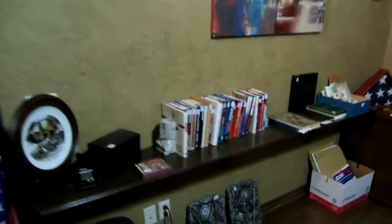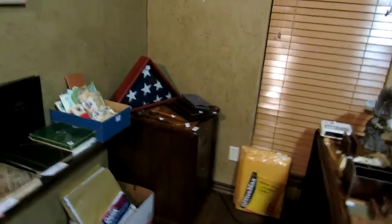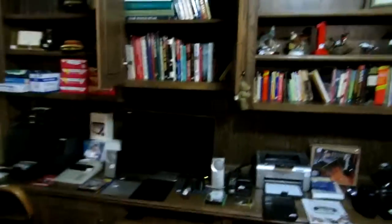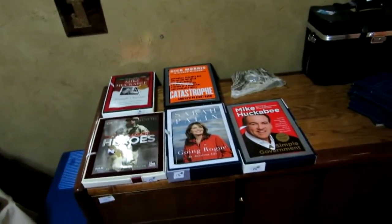Next room is the library. We've got more signed books, all signed by the author. We also have more matching office furniture from the other room — two matching file cabinets with a matching credenza, an L-shaped desk, lots of decor, and really nice computer equipment. And over here we have boxed first edition books that are signed with their certificates of authenticity.